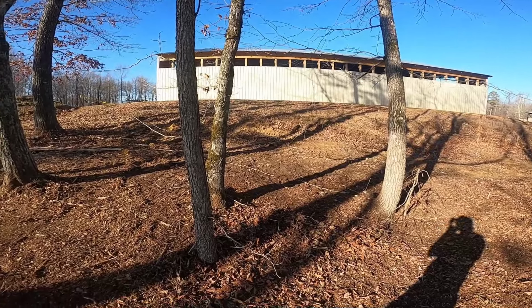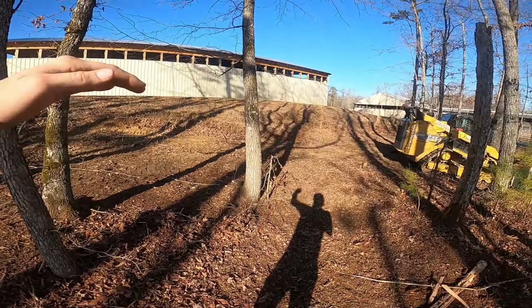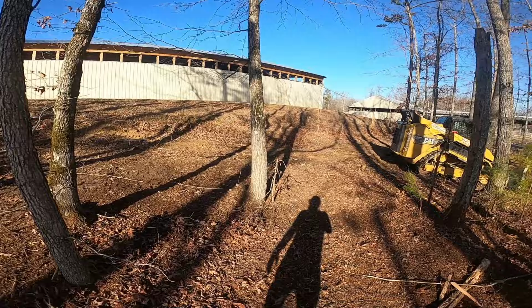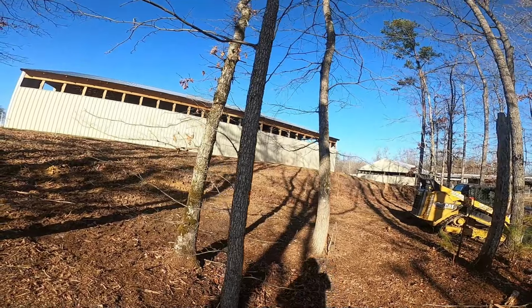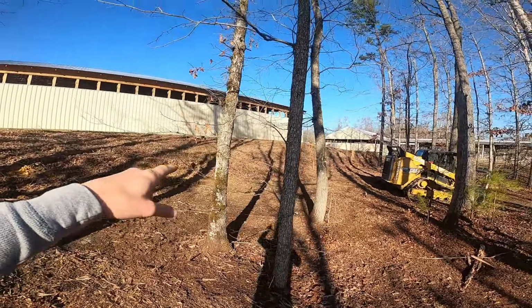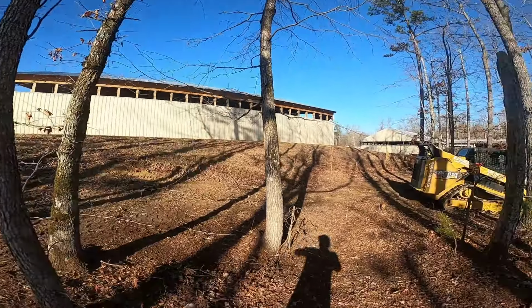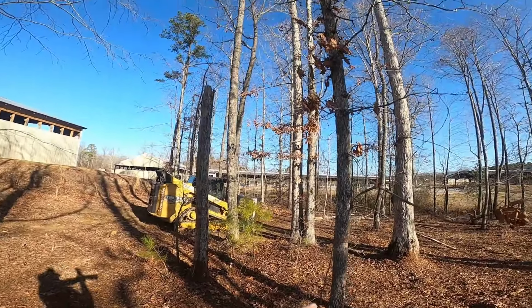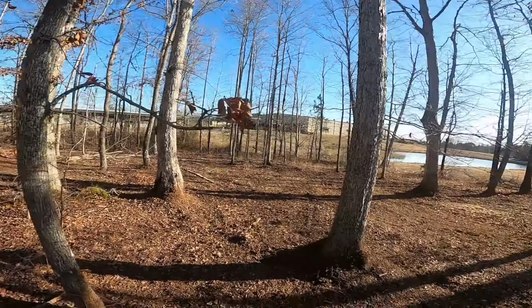Wanted to show what I was going to take out. There's an embankment right here. It's like a fall off edge. It just comes up to a crisp and it drops. So I was going up at an angle to smooth it up a little bit, but trying to stay away from the building because we've experienced that. I'm probably going to take this one out just because it looks like it's dying, and then take this one out. It's going to take me a little longer, but I want to leave this good one and just trim it up. Take this one out. Not leave that one. No, it's dead. Never mind, I'll take that one out. Take this one out. Obviously, it's dead.